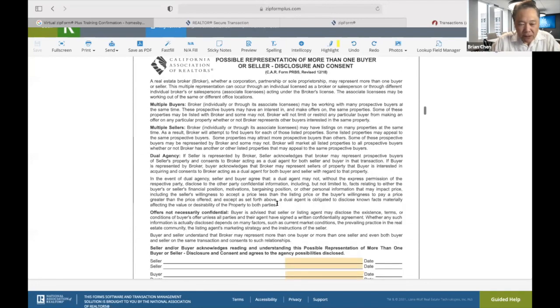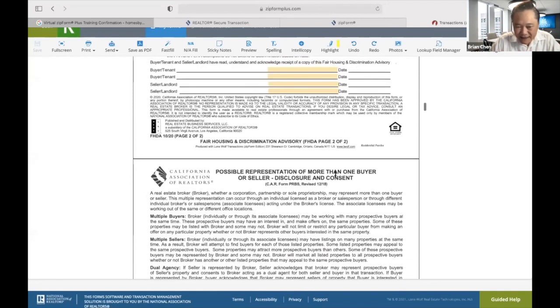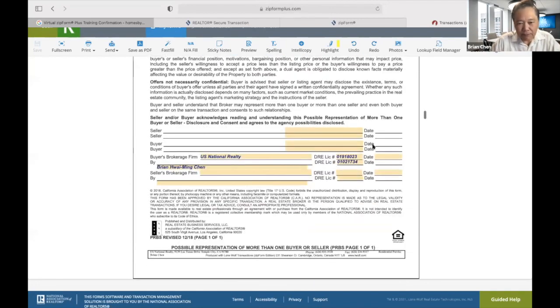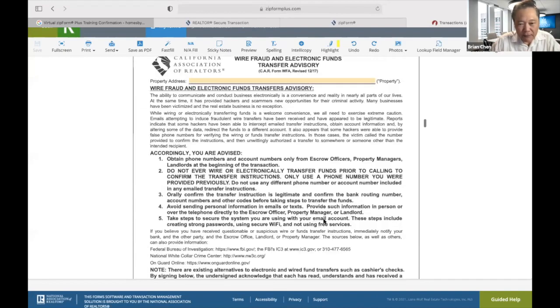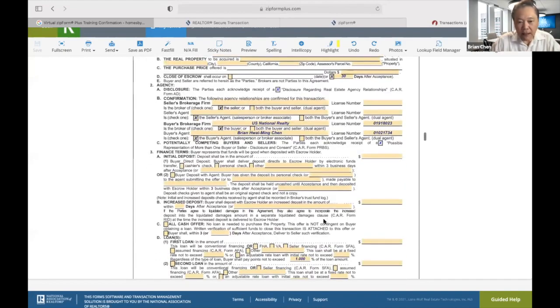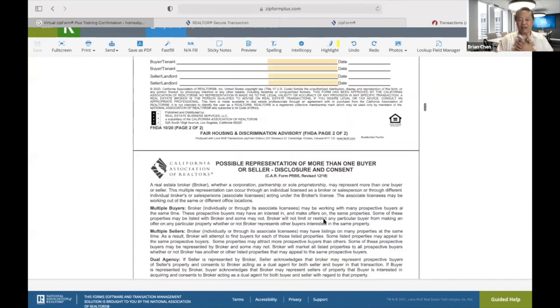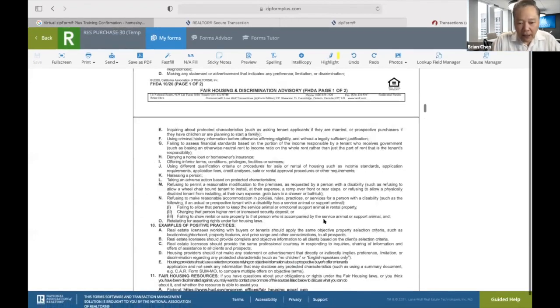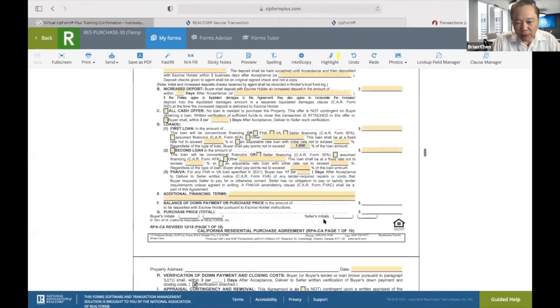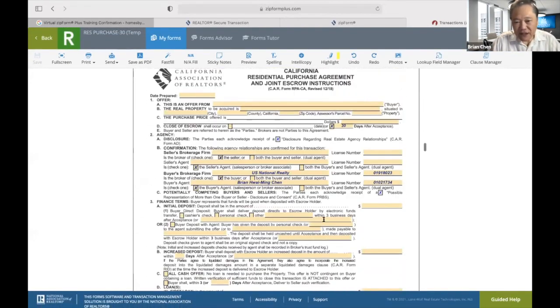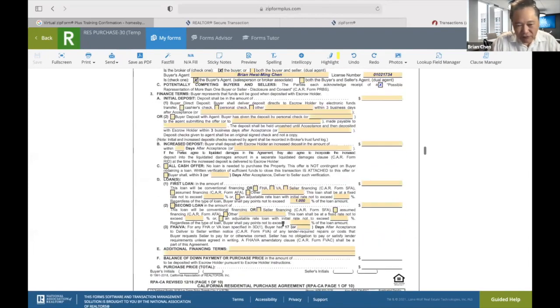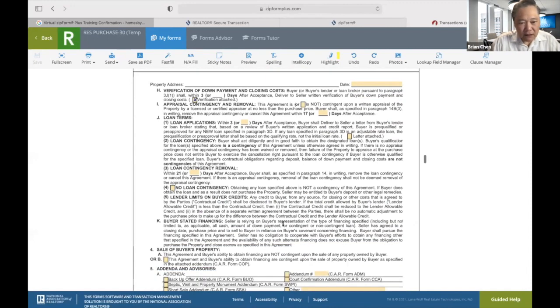The buyer's name and seller's name always leave blank in your templates, but my company license number, my personal license number, and my name are all in here. This is my template, Brian Chen's template. For example, this is a 30-day, so I already typed in 30 days and my company information.